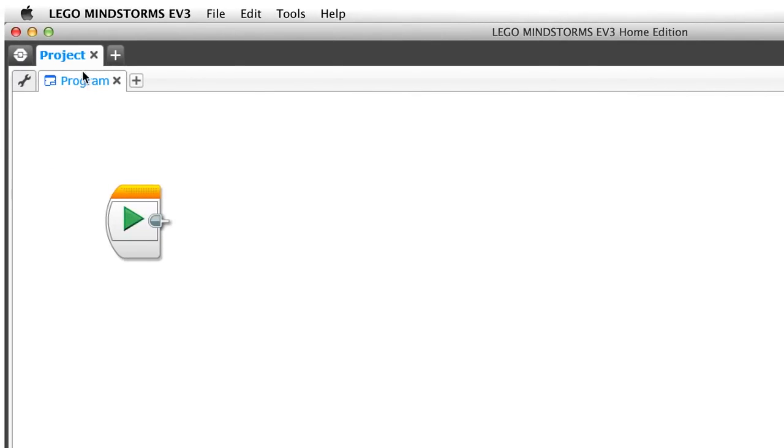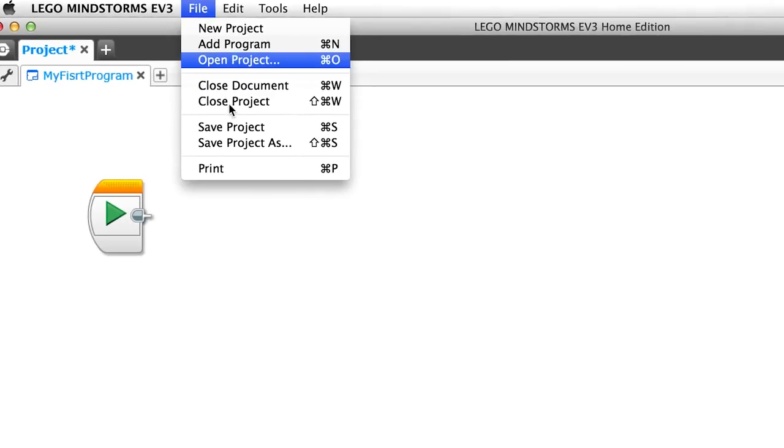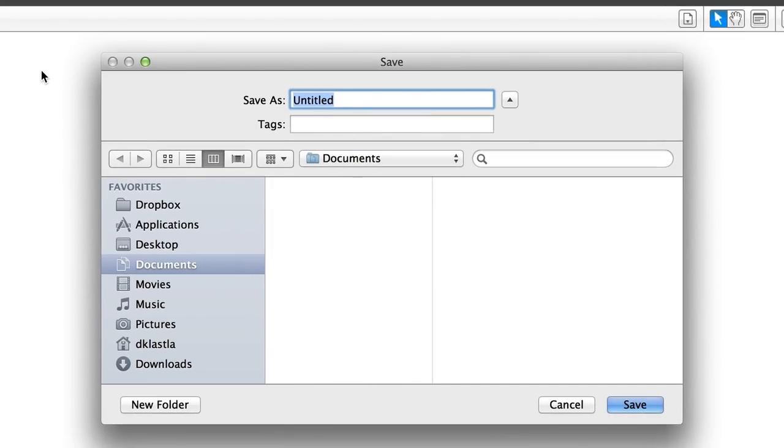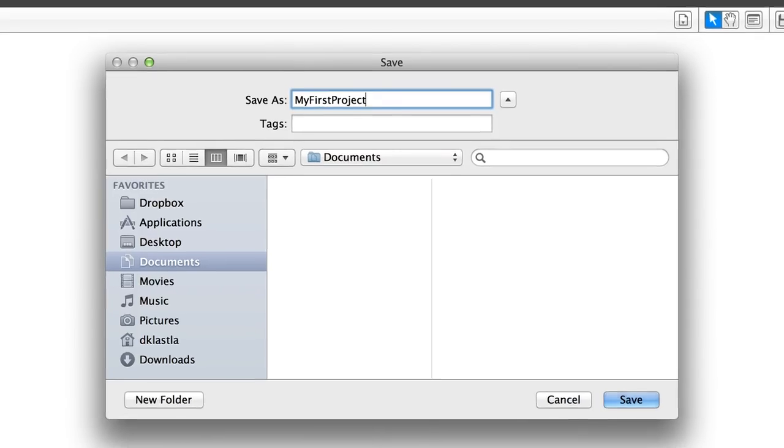So up here, we have different tabs. On the upper tab, you can select between different projects, and inside the project we have another set of tabs, and this is where you can have your different programs. We're going to stick with one program, but first I want to give this program a name. So I'm going to double click this, and I'm going to call it My First Program and hit enter. Now a good thing is also to always save your projects. So I'm going to do this now. I'm going to save this as My First Project.